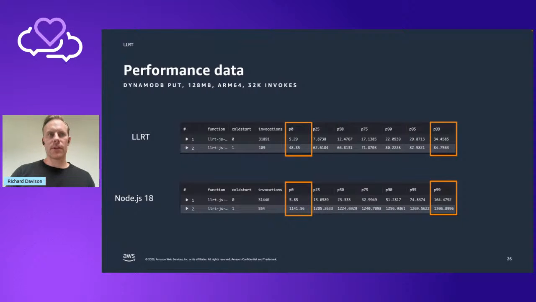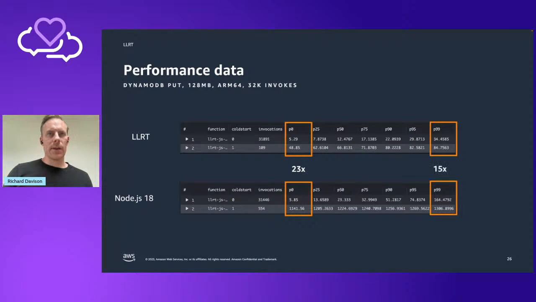For a warm start, we now have a P99 of 164 milliseconds, and for a cold start, 1,306. Again, this is running the same code. And we have also 1,100 for cold start and around 5.85 for a warm start at the fastest possible time.